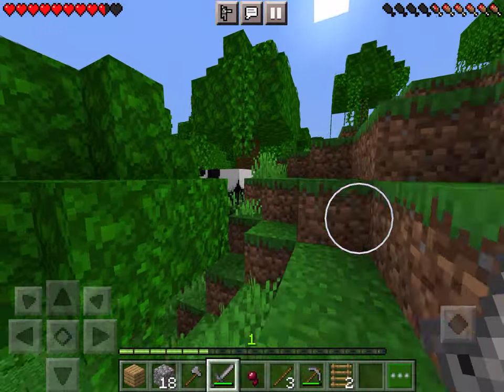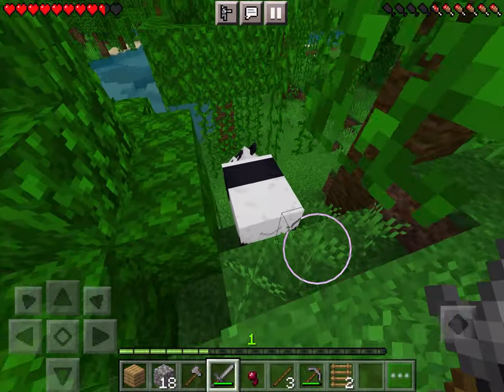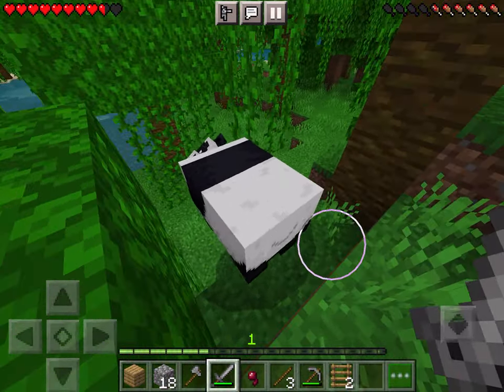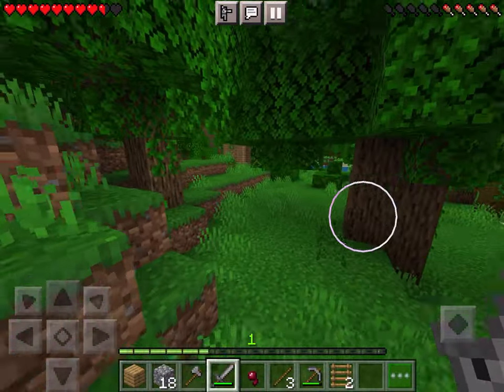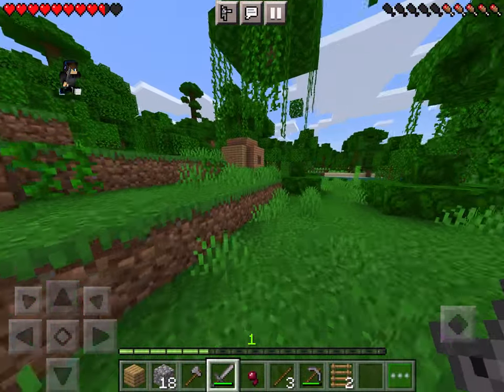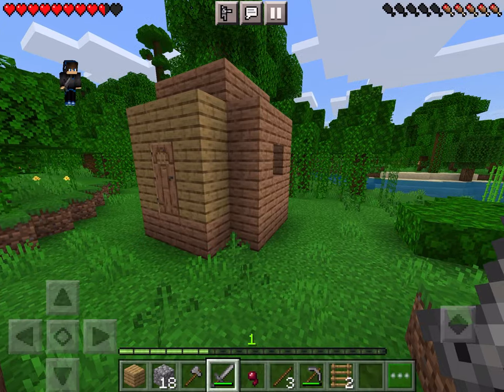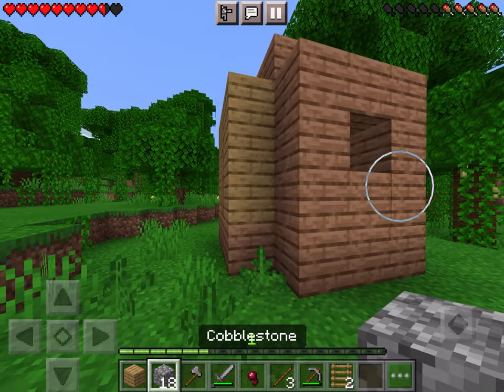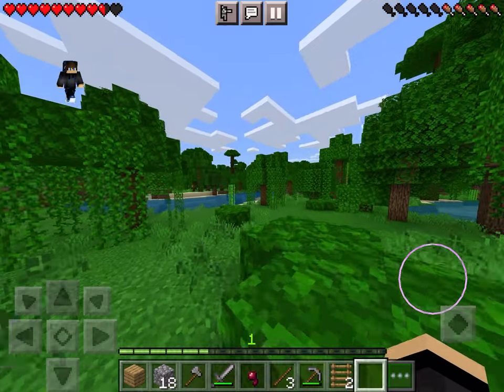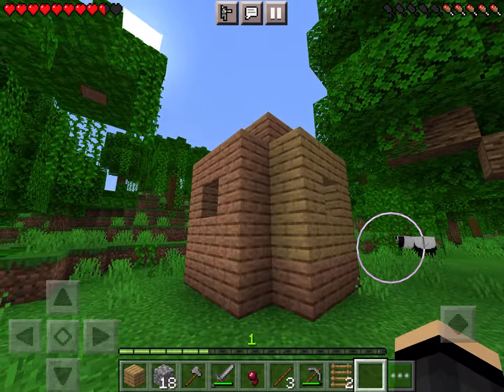Ooh, look, a panda bum. Nope, I totally wasn't doing anything in reporting Mr. Panda. Nope. Okay, yep, this house looks like utter trash. Yeah, my building skills are way better than this.